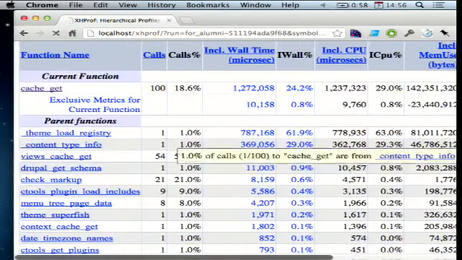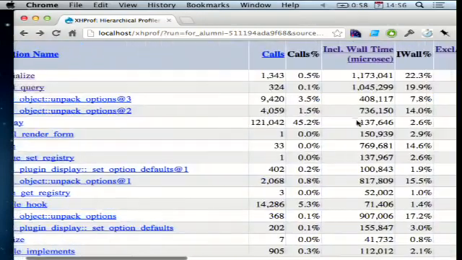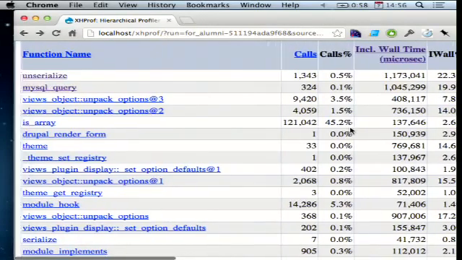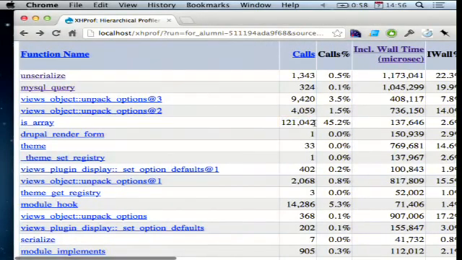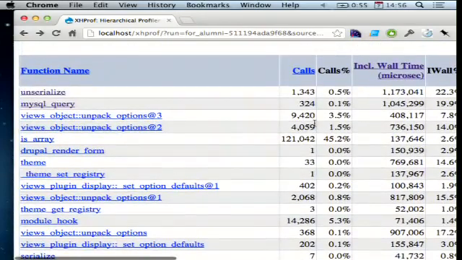But then when you look at something like is_array taking almost 140 milliseconds because it's getting called that many times, that's a little bit exaggerated because of the XHProf overhead. Because XHProf is going to add a little bit of overhead to each function call. And so very fast, small function calls, that's going to add up in a way that it won't add up on function calls with a lot of I/O, if that makes some sense. But what I've found is I built a lot of tools around XHProf, like trying to make it easier. Like the XHProf module makes it easy because it puts this whole UI within Drupal. I don't use it just because it's a little slower.